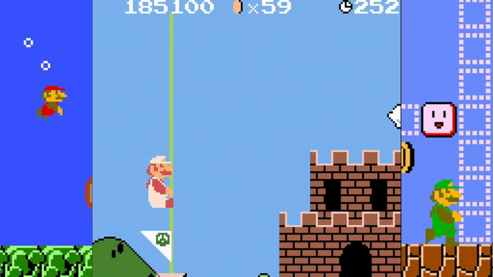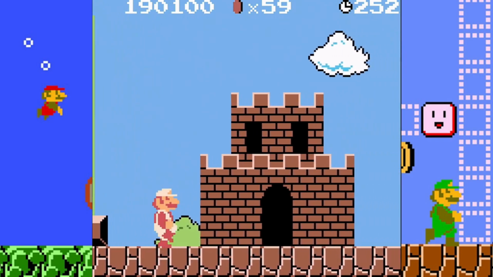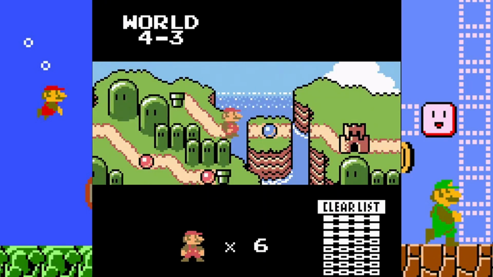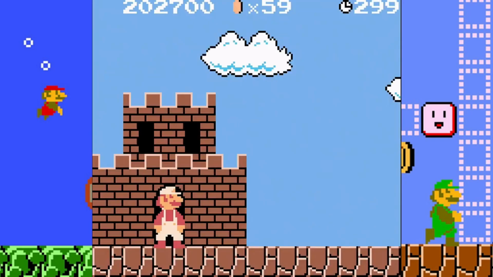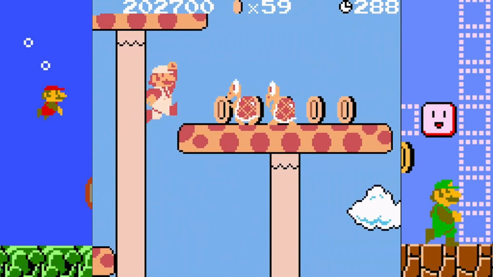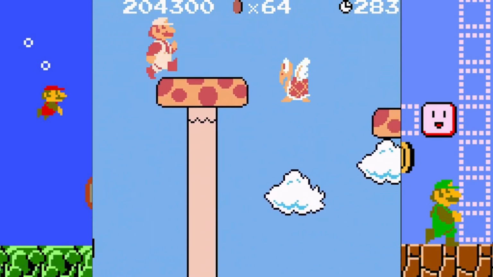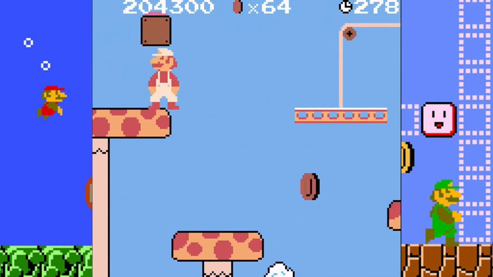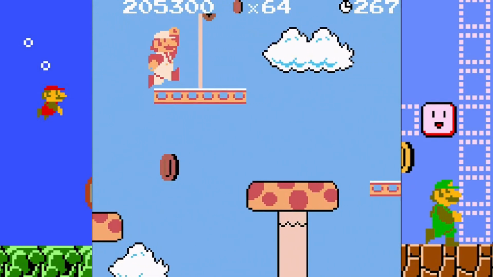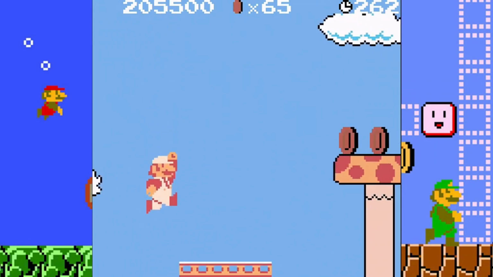I also wonder if going to the Warp Zone actually counts as climbing a vine and reaching a bonus area. Alright, and I believe the only enemy left at this point... Alright, well, is that 200? Yeah. So we need about 100 more thousand in order to do what I wanted to do.